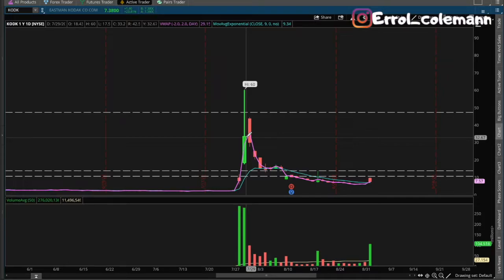Now again, like I was saying with the bag holders of these stocks, this is what I look for in the history of these stocks. I look for the last times they've spiked. If you don't know what a bag holder is, a bag holder is someone that buys these stocks usually when they're a little too overextended, or they accidentally buy them at the peak, or they didn't sell when they were supposed to, so now they're down money, right? Because these stocks are very volatile.